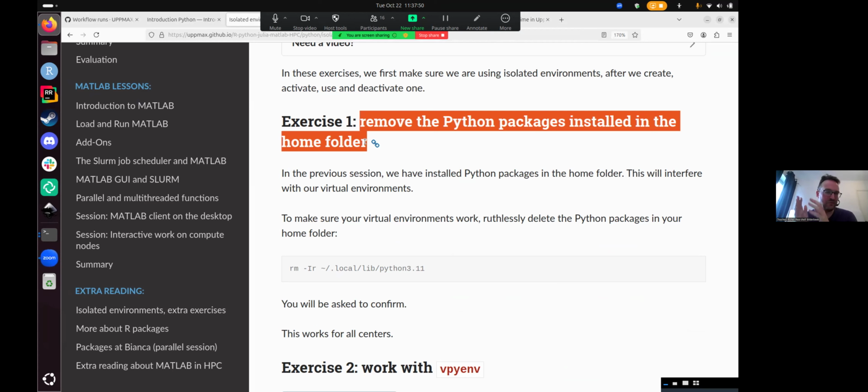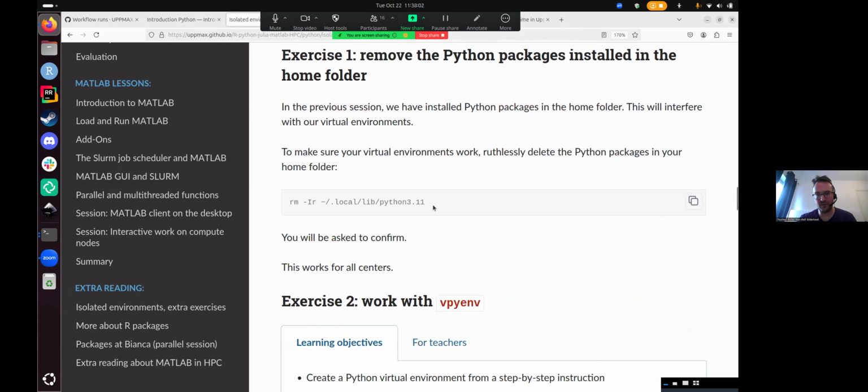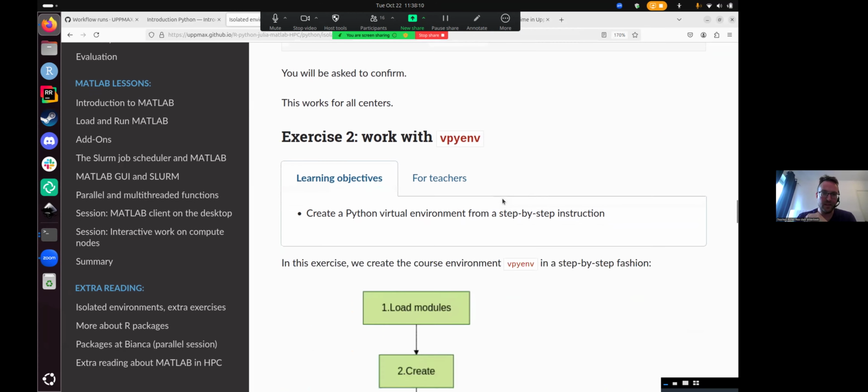So the packages you've just installed with pip install, you're going to delete them. It defeats the whole purpose of using isolated environments. You're just running this line and saying yes. It can be scary to remove your installed Python packages, but you can reinstall them again using pip install. It's the same line for all centers.